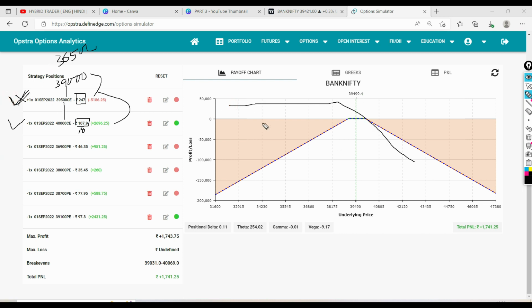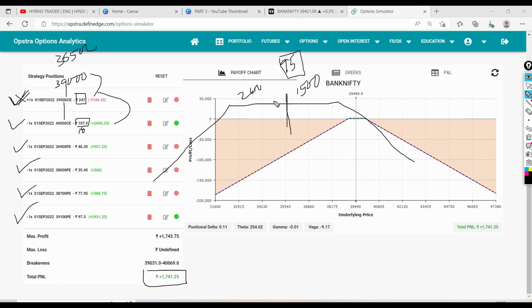getting a massive strangle with 2600 points on the downside and 1500 on the upside. I've also shown you by taking into sensible, right? By taking into sensible, what is that range? That range is 95% POP, right? That's where we were able to come up with this profit by just doing 1, 2, 3, 4 adjustments.